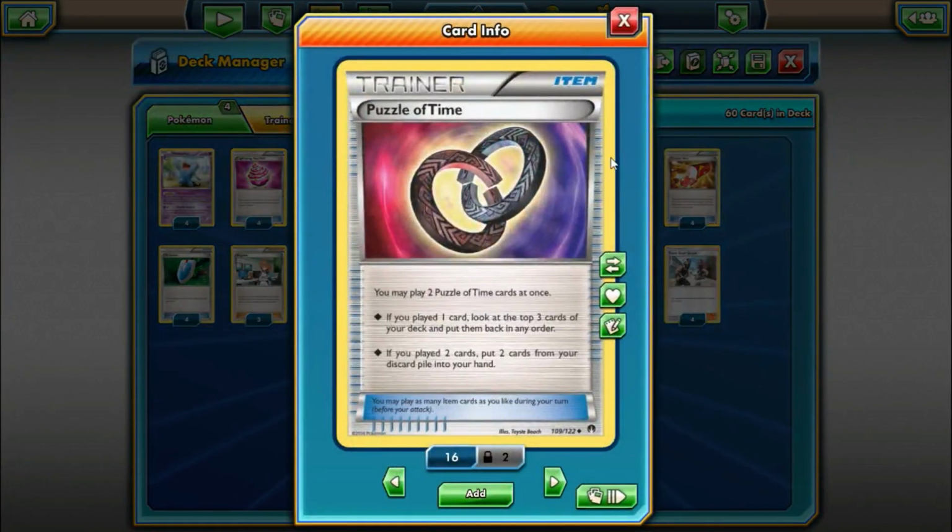4 Puzzle of Time. So this is one of those cool dual effect cards. If you play 1 Puzzle of Time, you get to look at the top 3 cards of your deck, put them back in any order. But if you play 2 of them at the same time, you get to put 2 cards from your discard pile into your hand. So that's the main effect we are going to try to use this for.